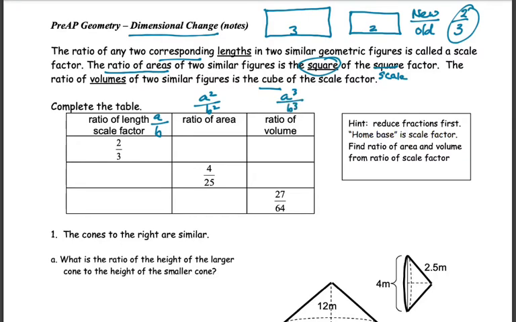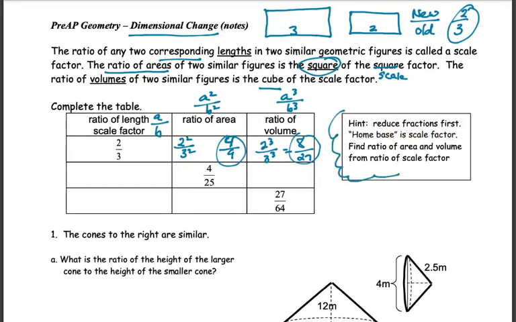Okay, so it's easy if you've got the scale factor to start with, because to find the area ratio, you're going to do 2 squared over 3 squared, which ends up being 4/9. If you do the volume ratio, you take that scale factor and you cube it. So that gives me 8 over 27. So if you take the areas of those two rectangles, they should simplify to have a ratio of 4 over 9. If you take the volume of, say, a rectangular prism, their volume ratio will simplify to be 8 over 27.